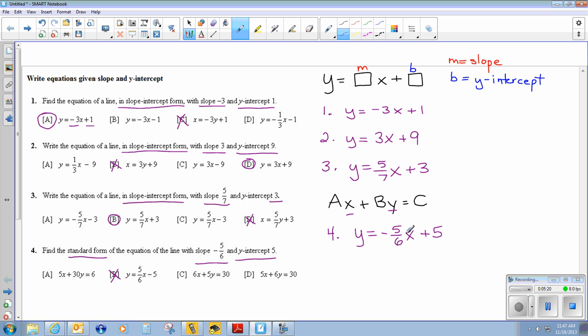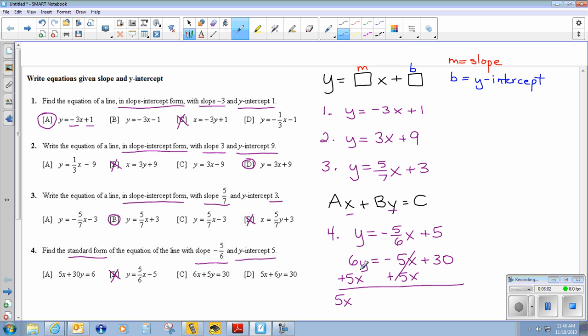So I think that we should start by getting rid of the denominators. We've got a denominator of 6. If we multiply everything by 6, we'll have 6y equals negative 5x plus 30. I just multiplied every single thing by 6 to get rid of the denominators. Now, I want my x and my y on the same side. So I'm going to add 5x to this side and add 5x to this side. Those will cancel out. So remember, I want to put my x term first. So I'm going to write my positive 5x first.